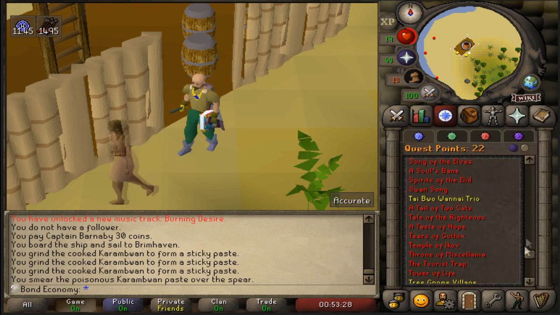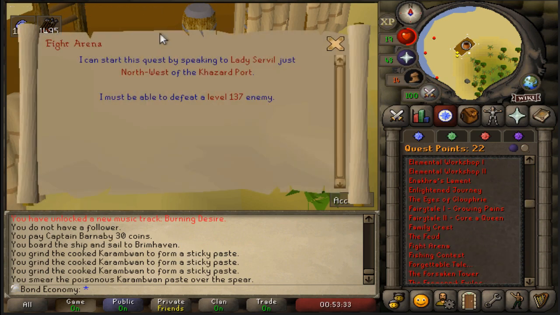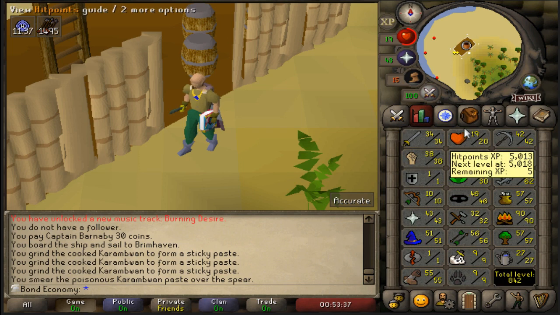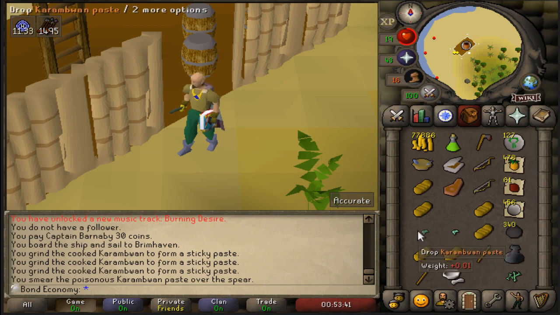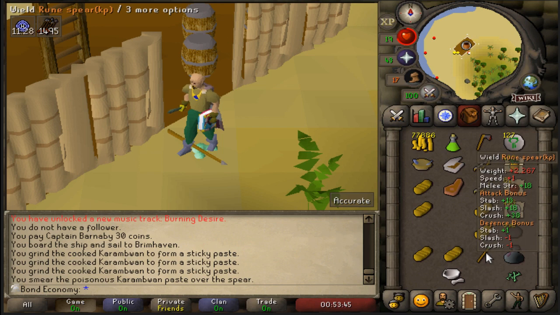So I still need to get some decent levels to get up to that, and I decided at this point I was going to do Fight Arena, because that is going to get you 40 attack if you've done Waterfall Quest, and then just tack that on, that's basically 40 attack. You need that for Rune Weaponry. If you didn't know that, well, you need 40 attack.